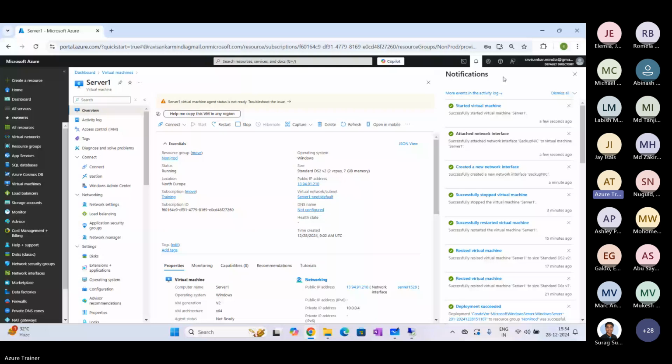You can see the server has started. Let's connect here.